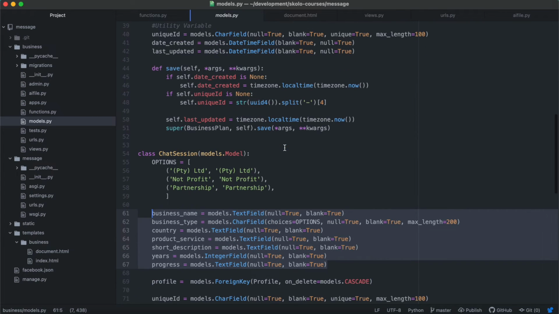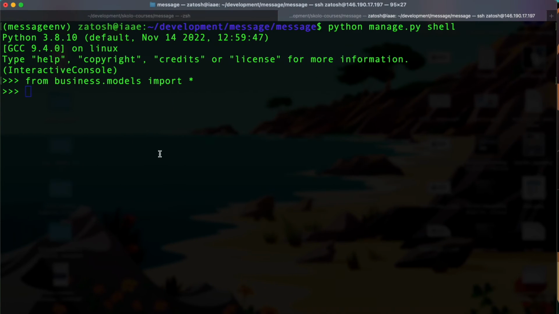And then I want to get this chat, because there's only one chat in the session, by the way. So I'm going to say chat equals Chat.objects.all().first(), so it gives me the first one, because there's only one in there.